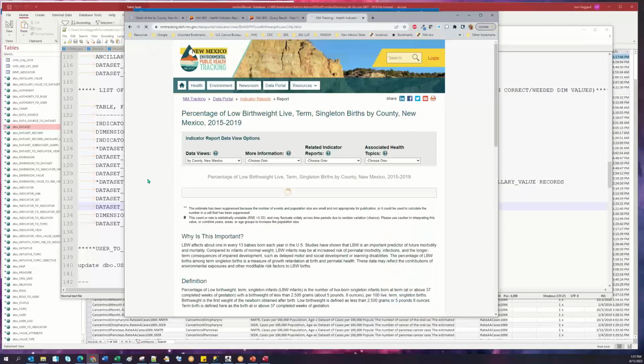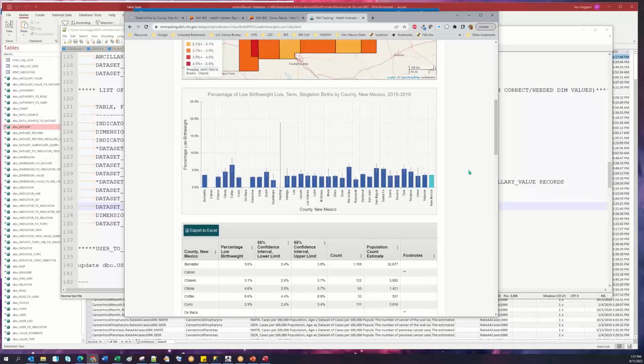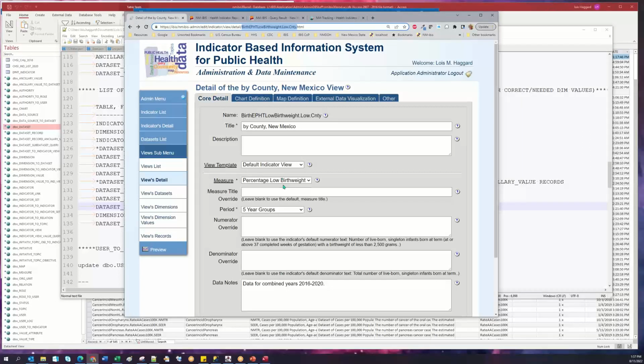We'll still address the issues. Okay, because yeah, I saw this one too, and I changed it because I noticed that the map is different colors than the normal purple yellow that we use. So I figured out how to change that. But is this the IBIS-PH one? Yeah, the IBIS-PH one has IBIS-PH in the indicator name. Birth IBIS-PH low birth weight. Oh, there we are. I was zoomed in.